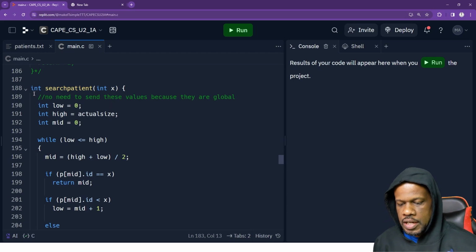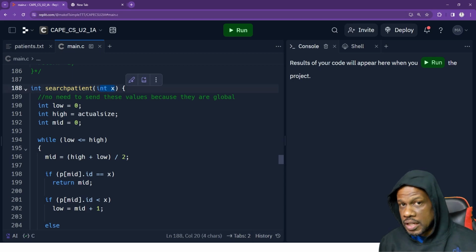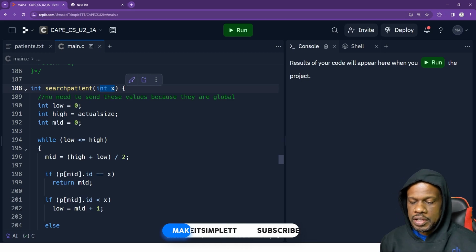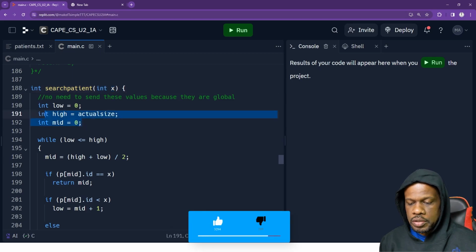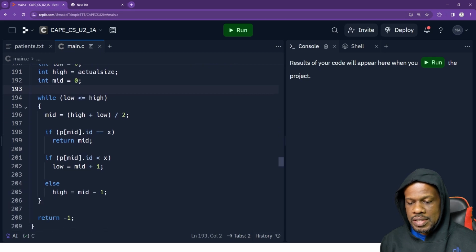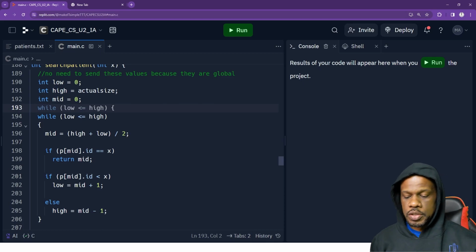So because I explained to you that this search is a binary search, but it uses global variables only. So there's only one thing that comes to the binary search. Remember, your binary search may not look like this, most likely because of the way that your program is structured. You may send the whole structure, you may send high, you may send low and everything, or you could put everything inside. Nobody is going to judge you because your binary search uses different techniques, because at the end of the day, they want to see that you use the binary search, which is the efficient way to search.